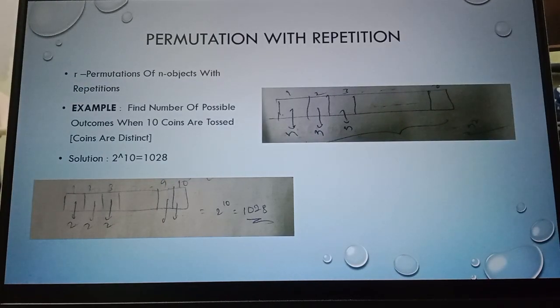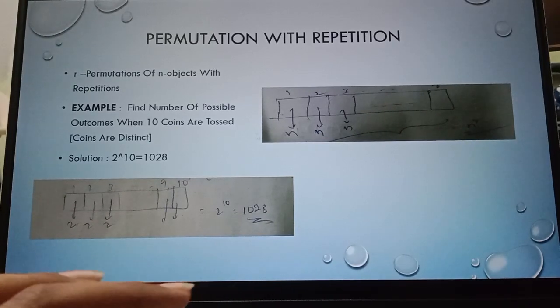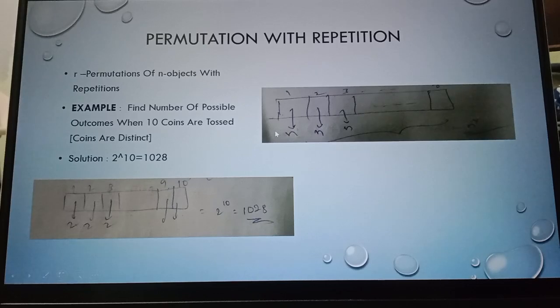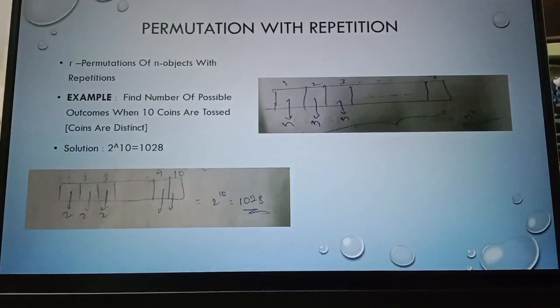Now, permutation with repetition. As the name suggests, we are repeating the objects. Here is an image. In the first image, objects are arranged linearly. In the first box, there are n choices to place. Similarly, since we are repeating the objects, in the second place also we have n choices, and similarly with all other places in that linear arrangement. So the formula is n power r.